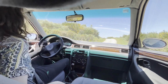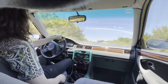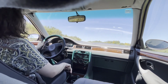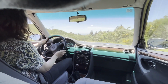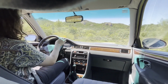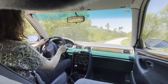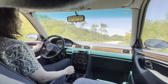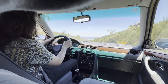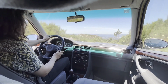Now, in terms of driving, since the shock absorbers are relatively new, the car is very supple, this sort of thing. After all this time, it's still a very pleasant car to drive. There is no play in the steering wheel, although I haven't replaced anything related to the steering. It's a shame that the engine is sounding like this, but because the car is relatively well soundproofed, it doesn't annoy you too much. The gearbox works fine, although sometimes when you change quickly, there's a bit of a knock.